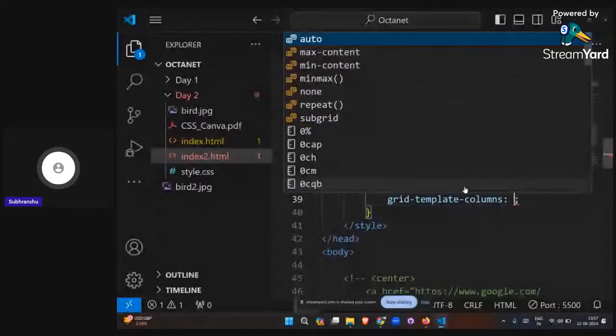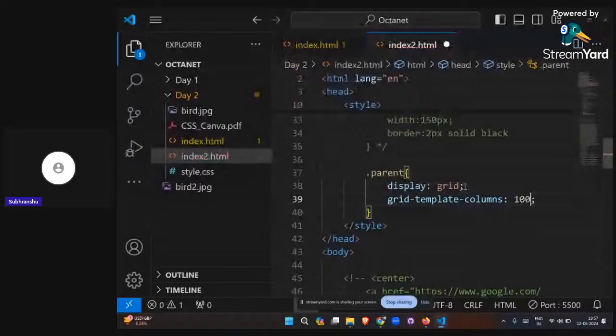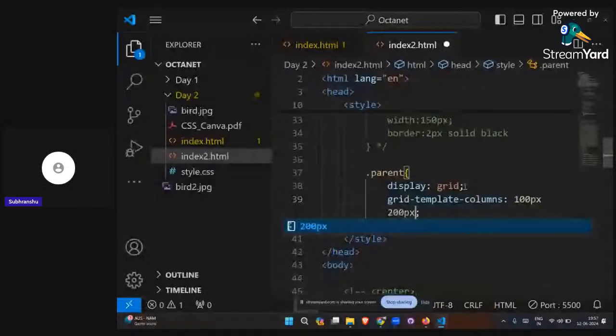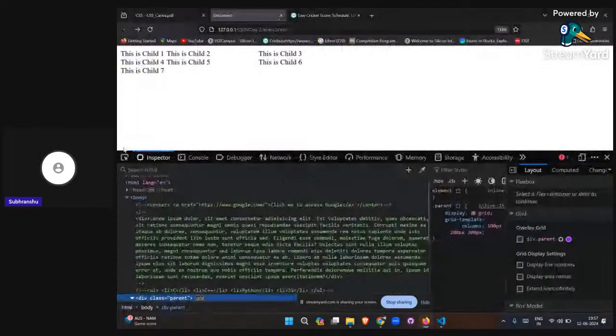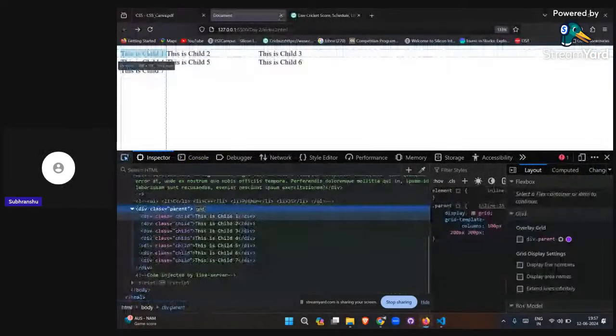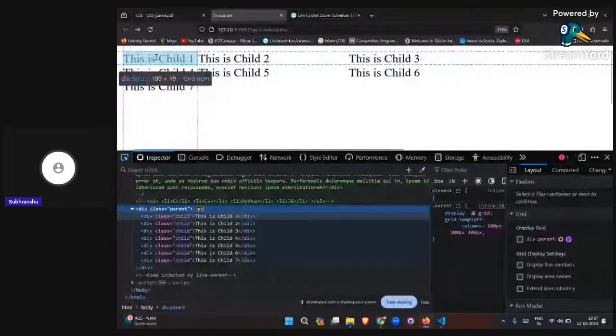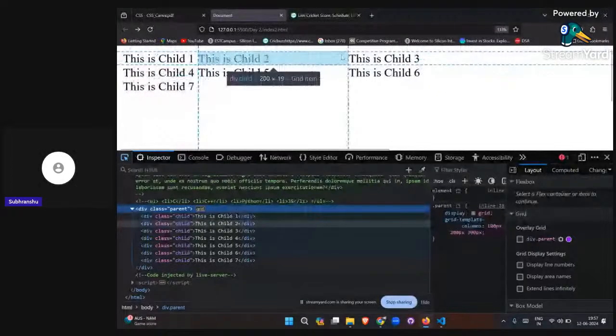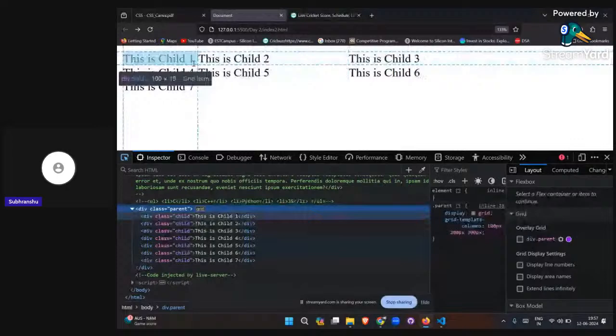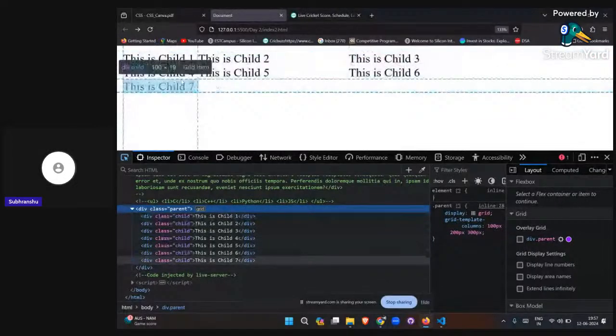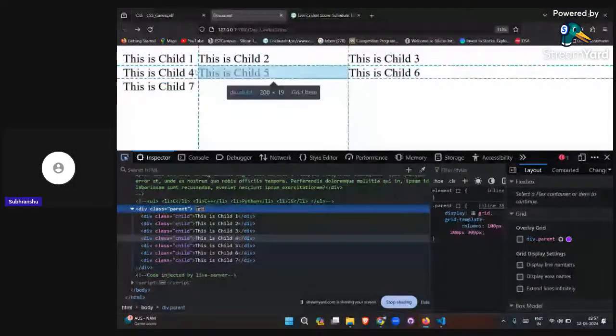For example, first will be 100 pixels, then 200 pixels, then 300 pixels. See, the first one will consume 100 pixels. Is it visible? 100 pixels. The second one is consuming 200 pixels. The third one will consume 300 pixels. And after this it will go on: first 100, 200, 300.